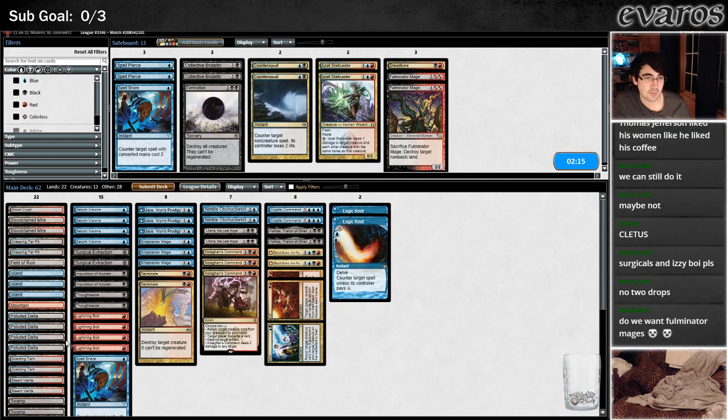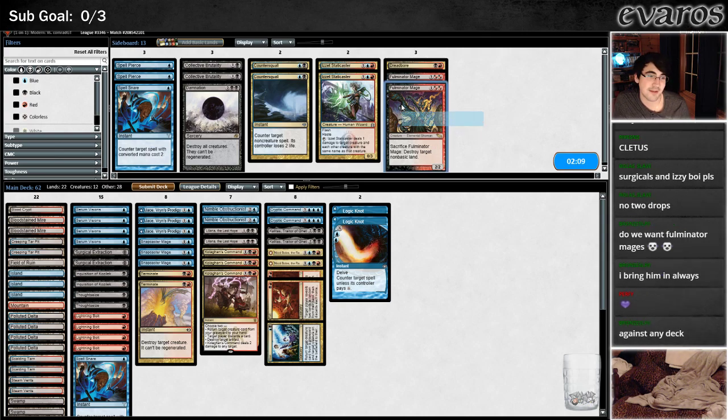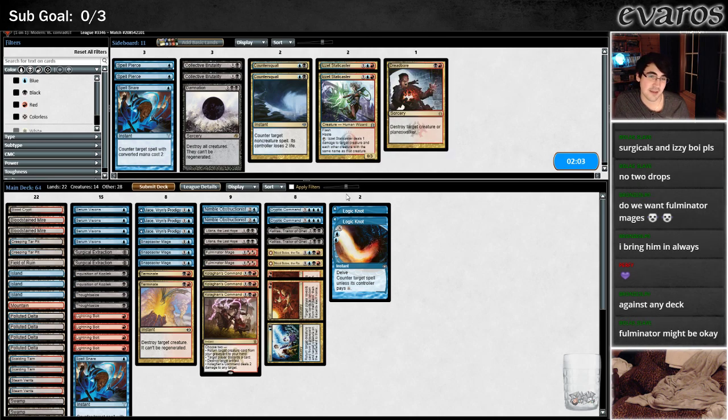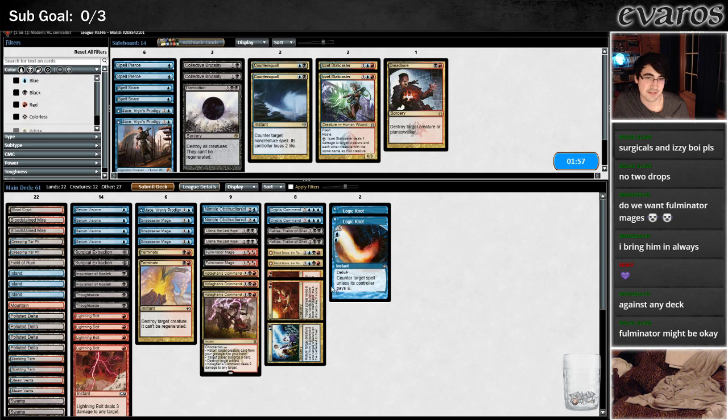Let's get rid of this stupid Bridge. Fulminator Mage is a way to get rid of Bridge. I'm gonna try that. Get rid of this stupid Spell Snare. Get it out of here. Get rid of this Jace. These Jaces are so slow. Way too slow for this match. You know what? Lili's fine. I think Lili's fine. Jace is too slow. Get him out of here. Too slow.